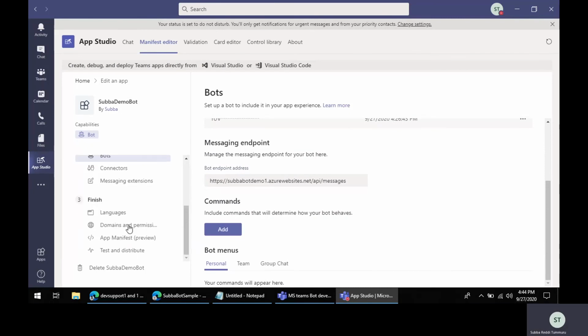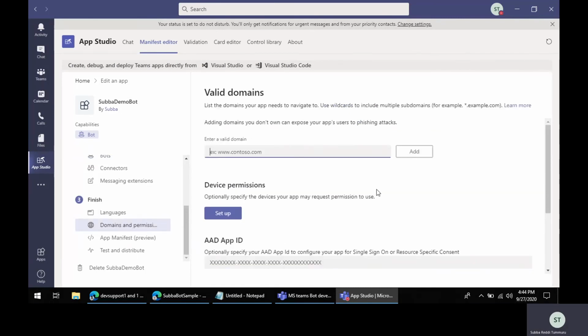And let me go to domains and permissions. Here you can give your domains to make sure everything works properly. So I will say ms team super dot blog.